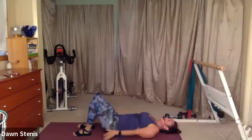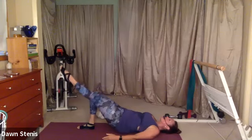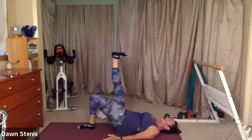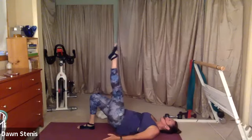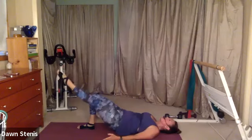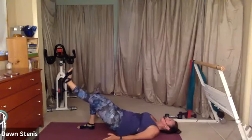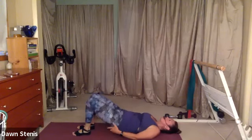Inhale. Exhale, lift. Other leg out. Flex to lift. Point to lower. Flex to lift. Point to lower. Flex to lift. Point to lower. Two more. Flex to lift. Point to lower. One more. Flex to lift. Point to lower. Set it down. Lower down.